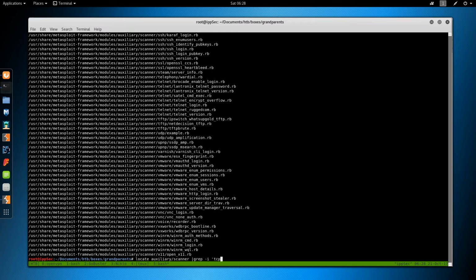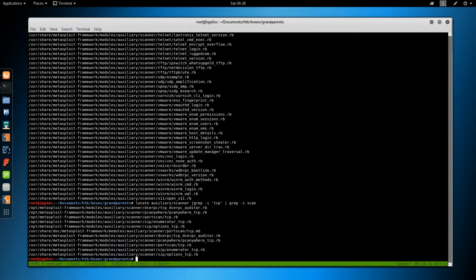Oh, I did or, not and. I even said that out loud as I typed it. Okay. Auxiliary scanner, portscan, TCP. That's what we want.